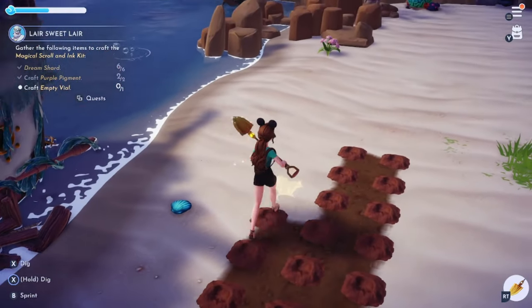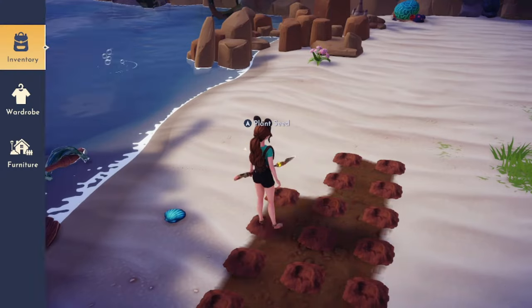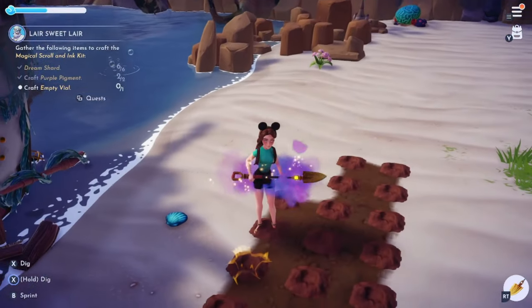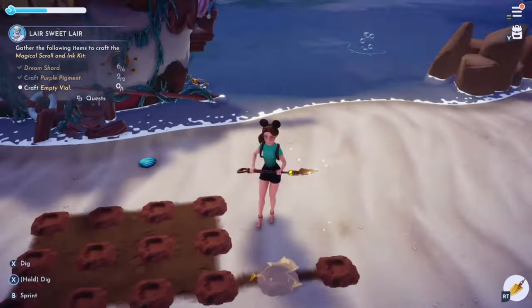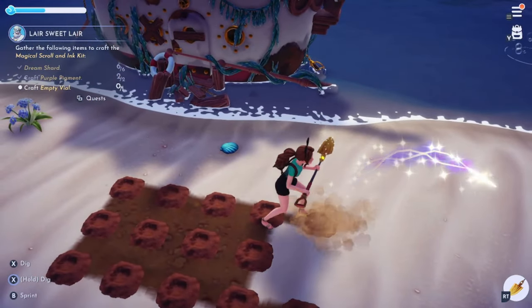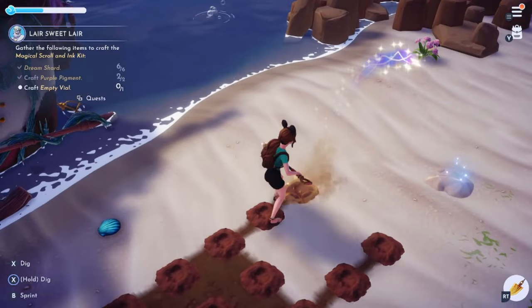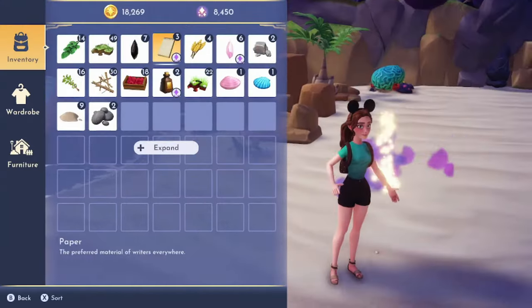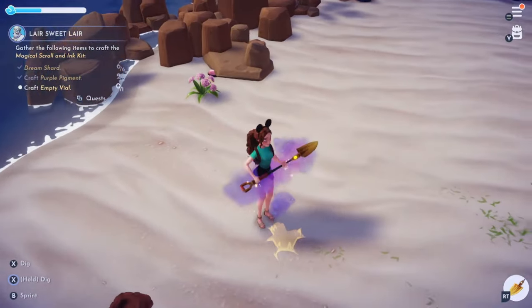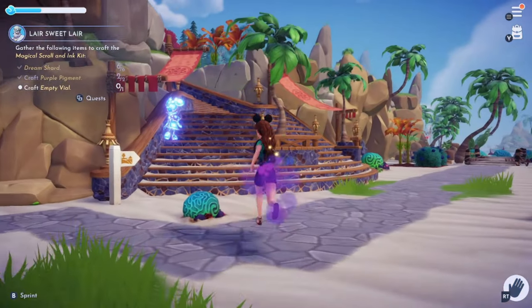Oh, this actually gives me 3. Did that give me... Do I have 6 or do I have 4? I have 5. Okay, so this won't take long. This shouldn't... Oh, come on. Oh, this shouldn't take too long. And two. So now we have 9, which I think is the perfect amount.